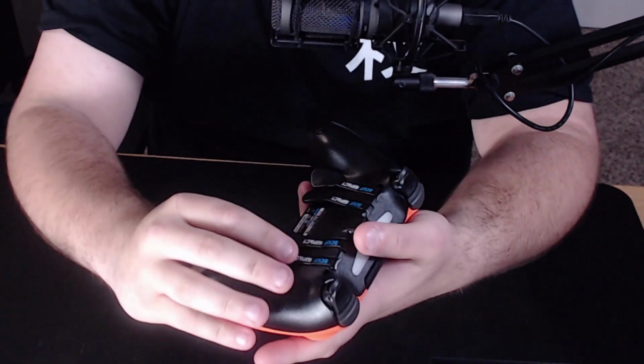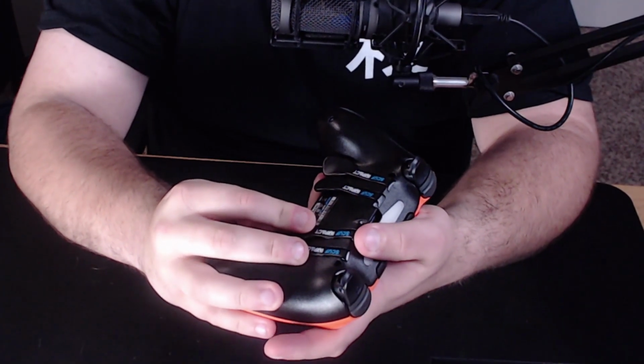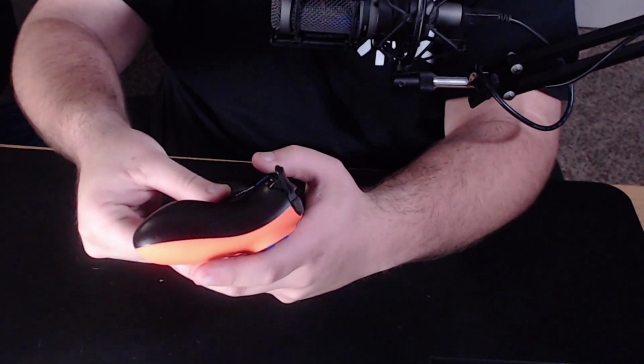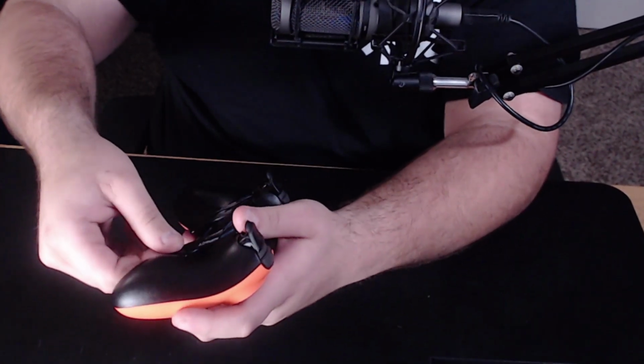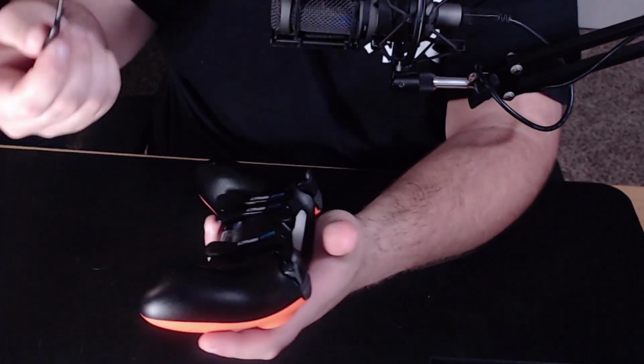Obviously taking off the paddles is as simple as pushing up. Okay, I'm gonna choose a different paddle because this is a terrible paddle to choose. One farther out, like lift up, push, and twist.